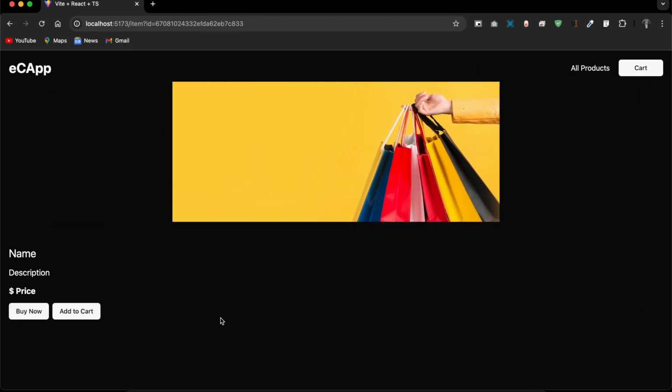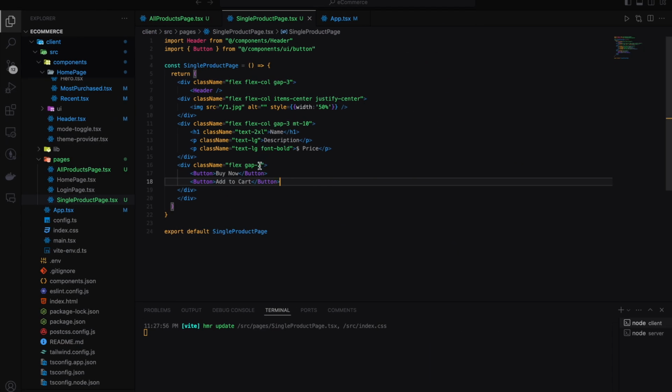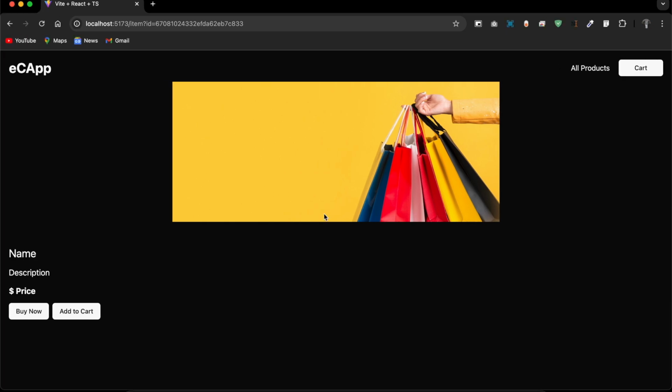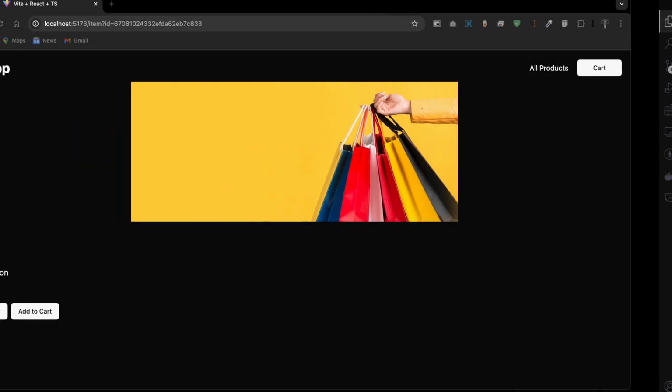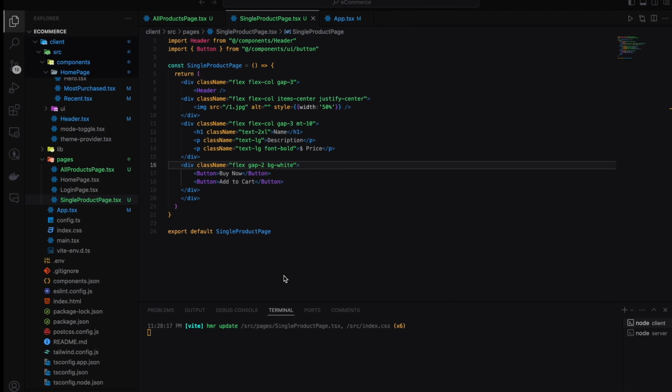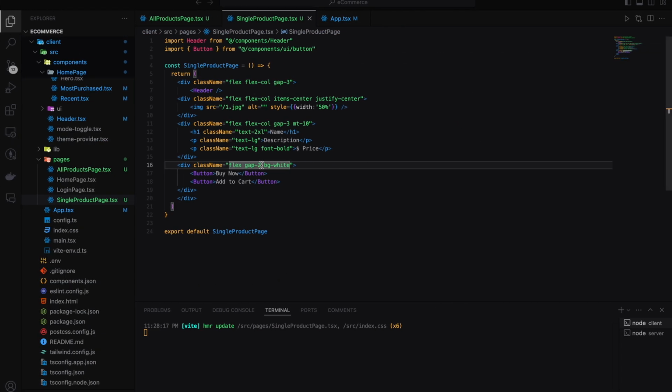Let's check it out here. Make this width full. Okay, I have to check the width first. So make it background white. Yeah, it's getting full.